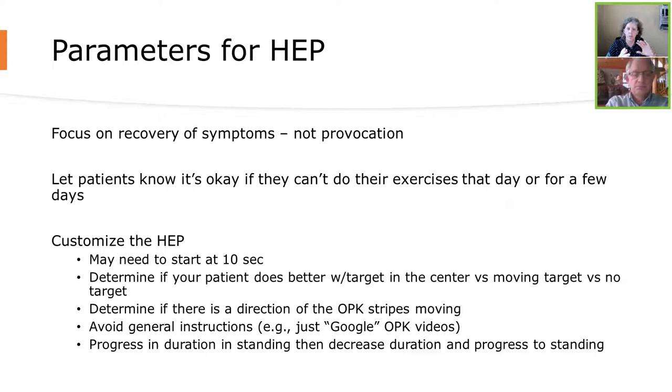Now that I think about it, a common question I hear from patients is, "Well, I did these exercises and 3 hours later, I had to be in bed for 3 days." I've just been curious. There's no solid literature on it, but in talking with providers who specialize in vestibular migraines and visual motion sensitivity, that's probably too long from the exposure to the stimulus to have symptoms. So was there something else that happened at home that may have triggered it?